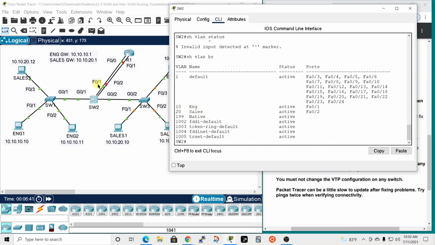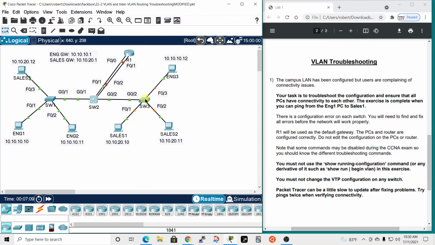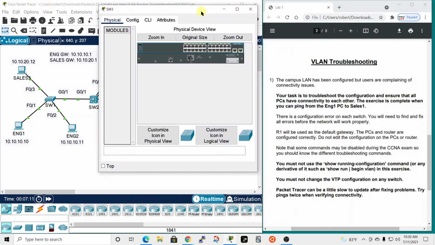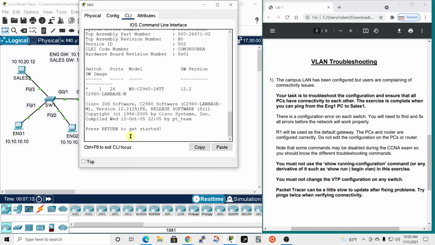Fast Ethernet 0/1 is in the engineering VLAN, and 0/2, which is over here, is in the sales VLAN. So there doesn't appear to be any problem with that. That looks okay. So let's go to switch 3. Although it did say there's a problem on each switch, so I'll have to come back to that.